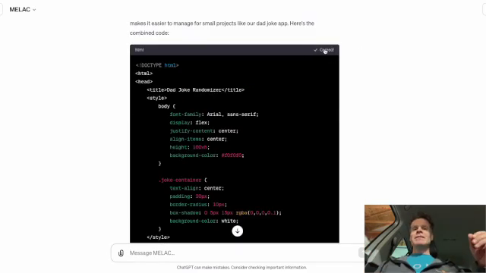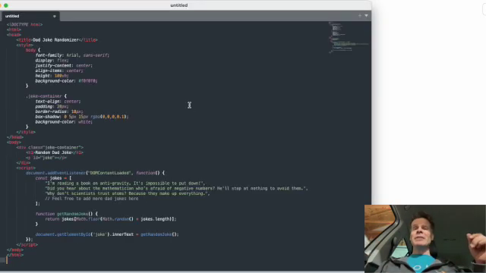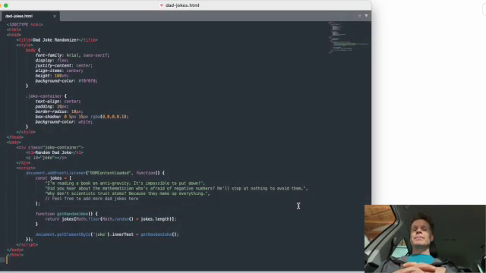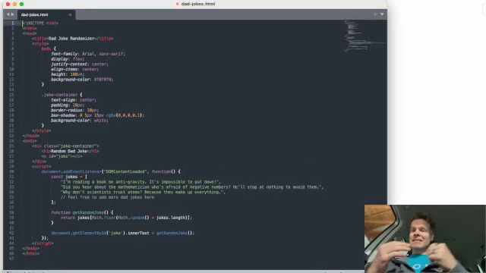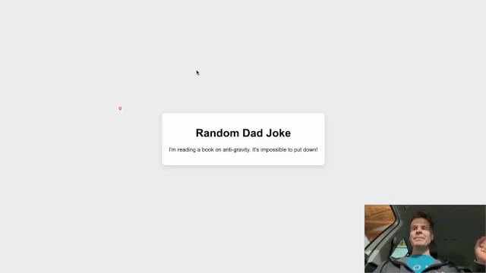Okay, so it has generated all the code as a single file. Fantastic. You can then go and test it by saving it as an HTML file to your desktop or to a folder. And you can say, great, let's see what this does. And you double click on said HTML file and look at it in the browser. And voila, we've got our daily dad joke. Fantastic. So you now just wrote your first web app. It's as simple as that.